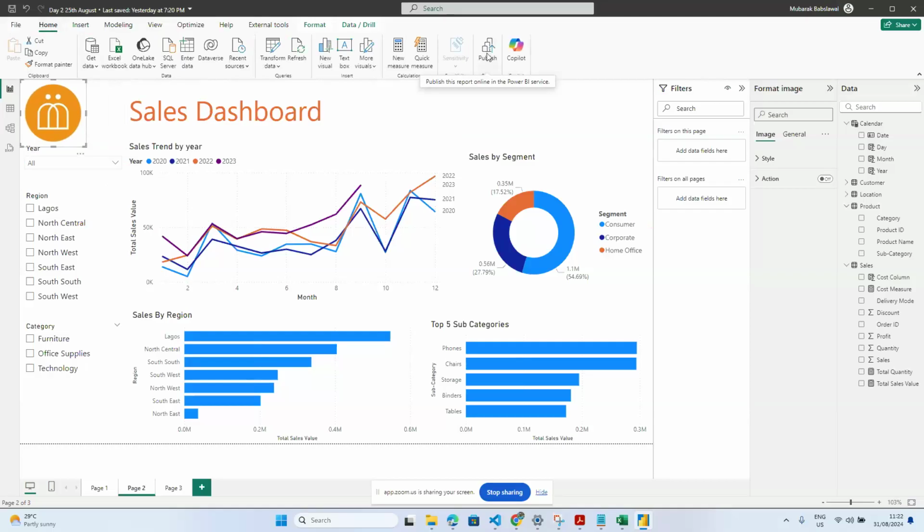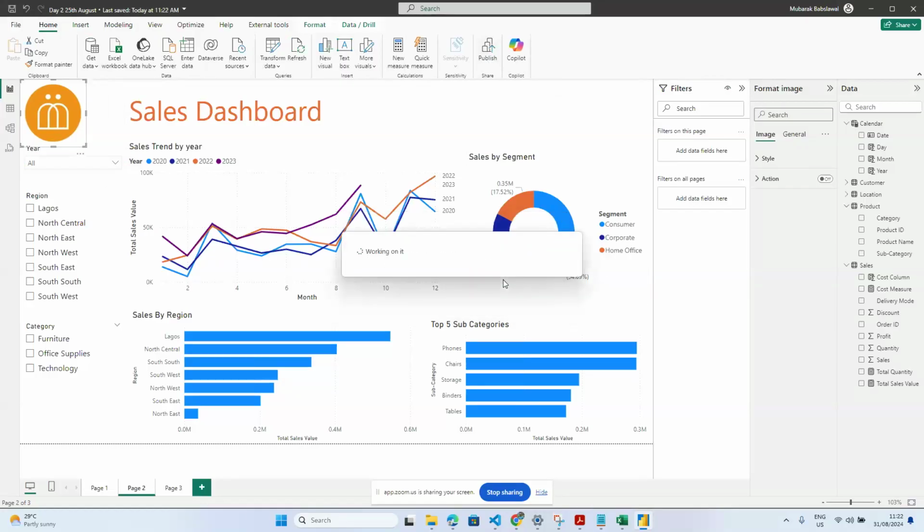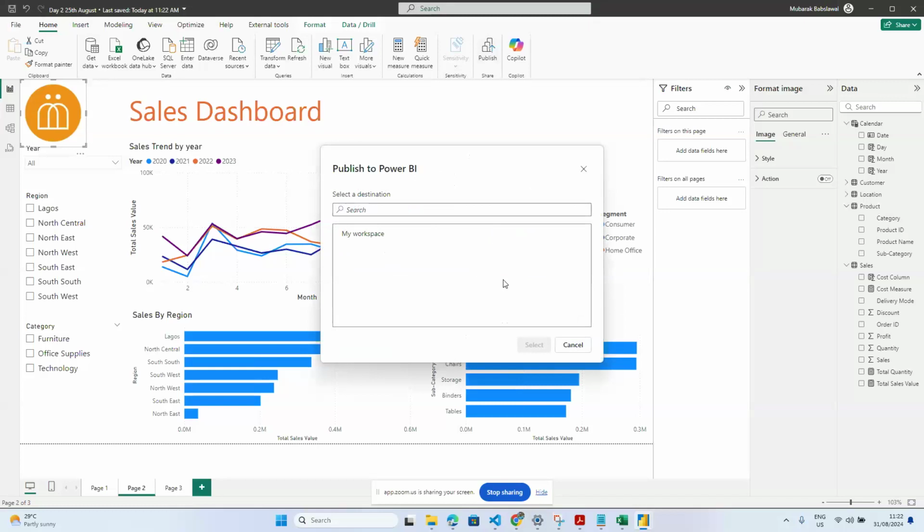Now note that you can only publish if you are signed in. So that's the part where you need to sign in. But for using Power BI desktop generally, you don't really need to sign in. So for those of us that have been able to sign in, we can go to the next step of publishing our dashboard when we are done with it. You just click on publish and then it asks you where you want to publish it to.